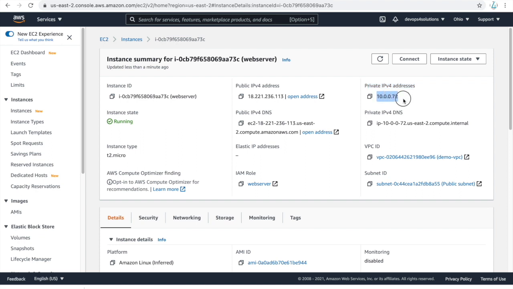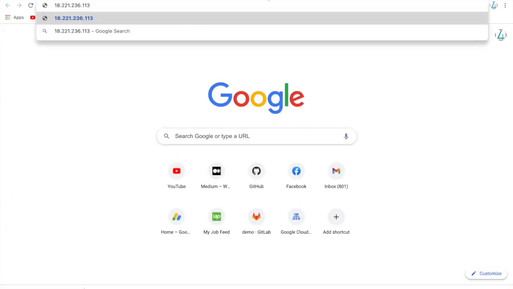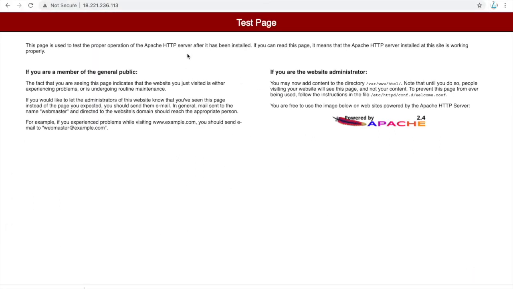And one thing I want to say here, the private IP. Here you can see that the private IP always matches your VPC, because as I have mentioned, when you create a subnet, each subnet gets private IPs as per the VPC CIDR notation, and the public IP you'll just get a random one. And the public IP also gets changed as soon as you stop the instance and then start it again. Your EC2 instance public IP will get changed. So you can copy it and try to access it. You should be able to see the Apache application.